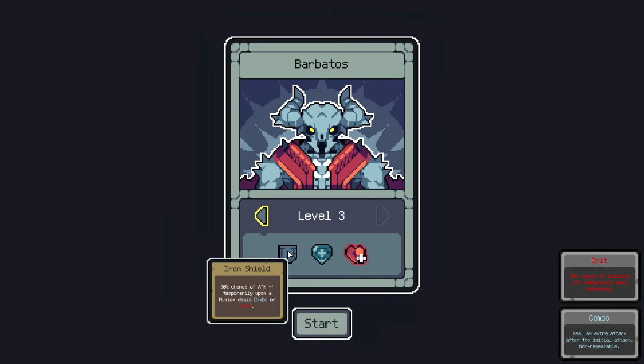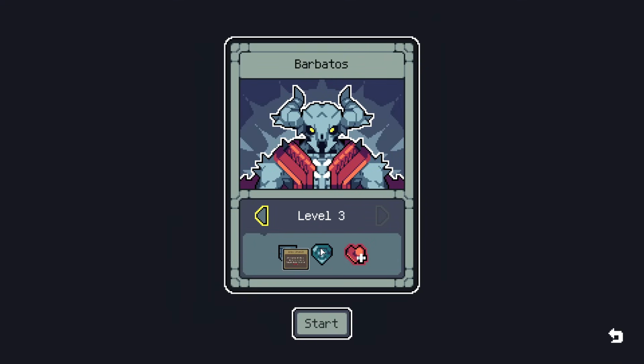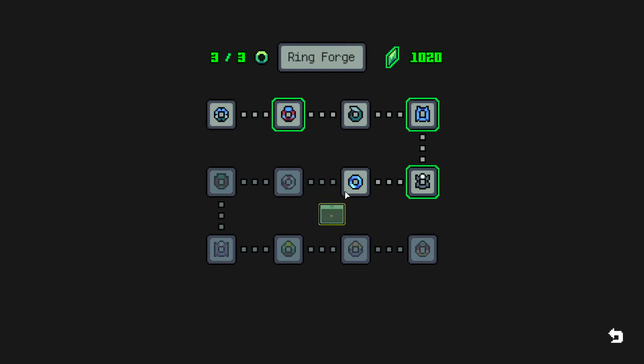Some new things that we have on level 3. 30% chance of an attack, -1 temporarily upon a minion deals combo or crit. It's kind of gross, to be honest with you. The healing stone is still here. Health plus at this point. Just getting kind of chaotic, but we also have some new rings, right?